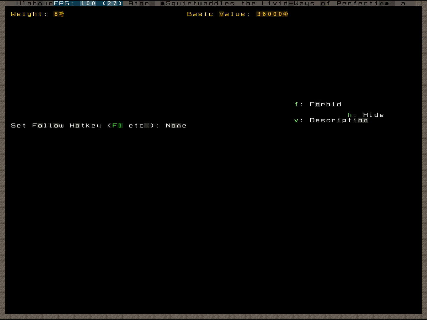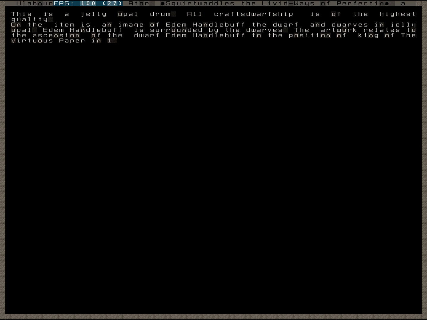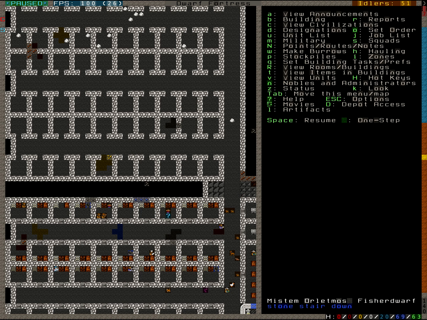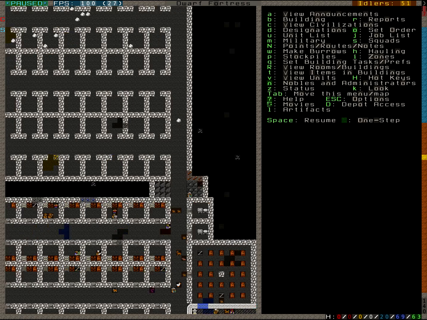We crafted a drum. We crafted Squirt Waddle's The Livid Ways of Perfection, a jelly opal drum, which is of course of highest quality, and has an image of Edam Handlebuff, the dwarf, and dwarves in jelly opal. And it relates to the ascension of Edam Handlebuff to the position of king in the virtuous paper in 1. The virtuous paper being our very civilization.